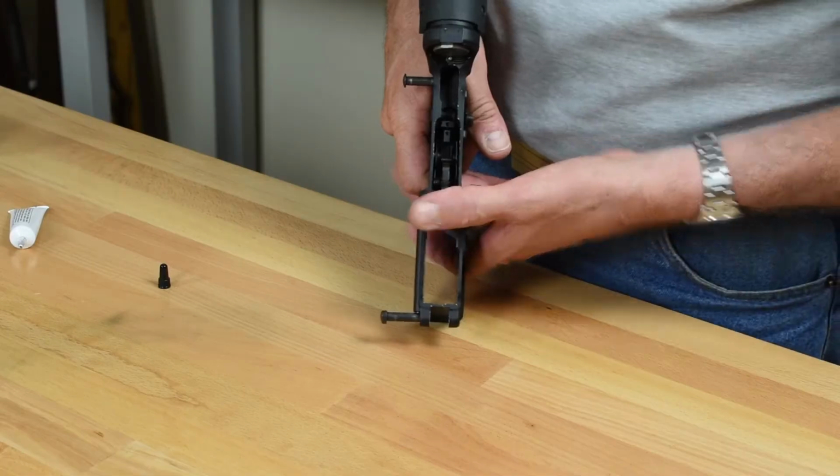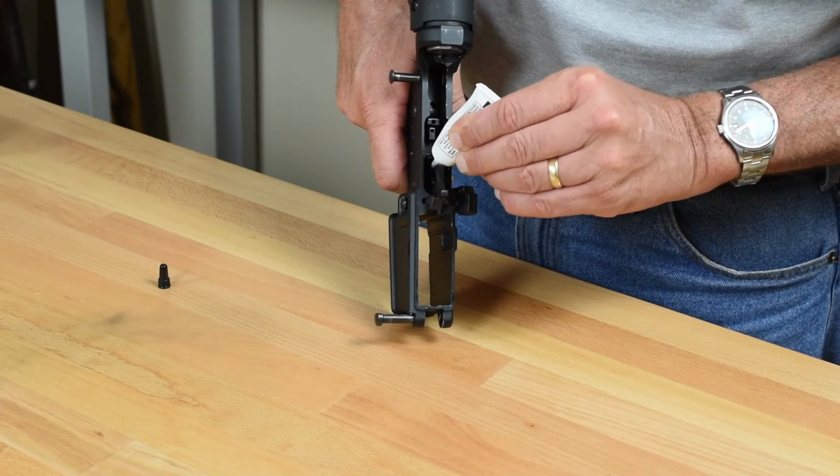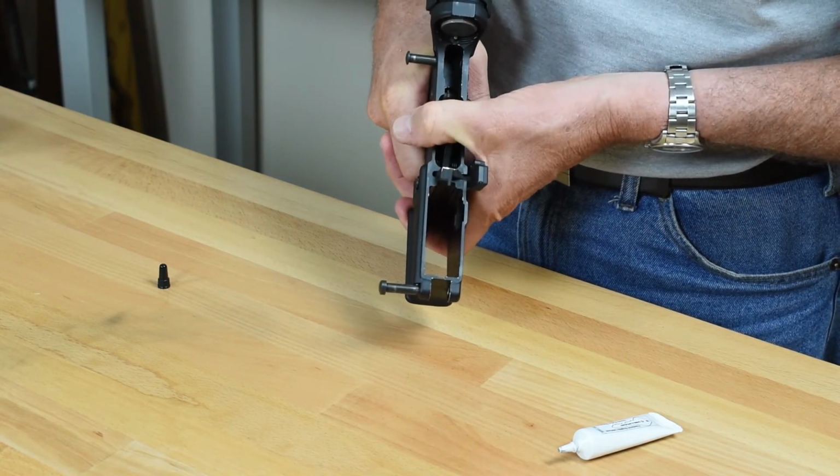applications as well. Just use a little compressed air or even a cotton swab to remove any existing dust and dirt. Then give the sear a small shot of graphite. Cycle the trigger a few times and you're ready to go.